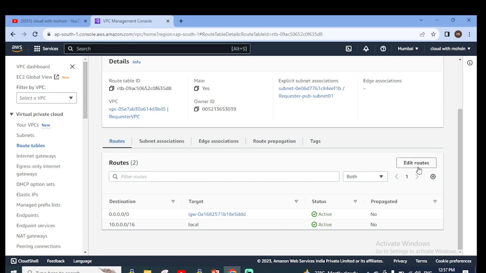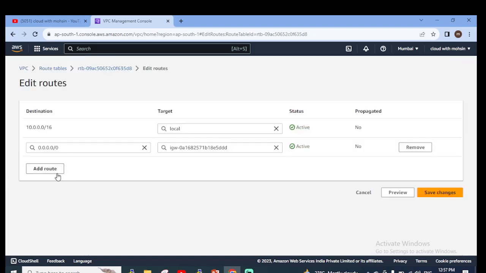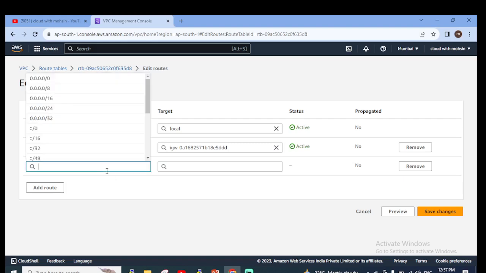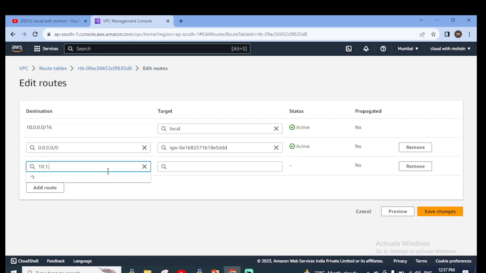So here I will click on edit routes and click on add route. Here what we need to do, since this is our requester VPC, is add the CIDR of our acceptor VPC and give the target as the peering connection. So I'll just type here 10.1.0.0/32, because this is our acceptor VPC, this one.